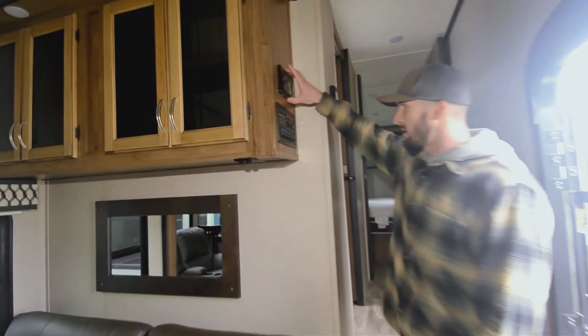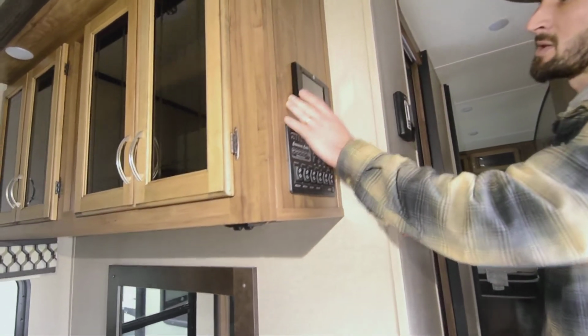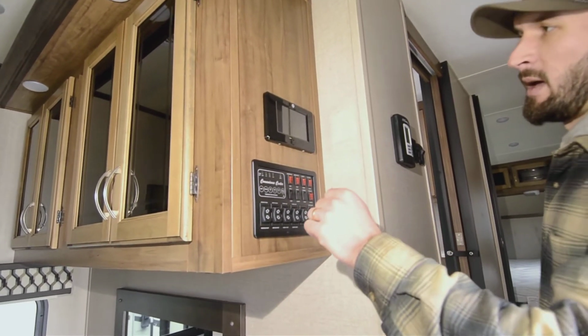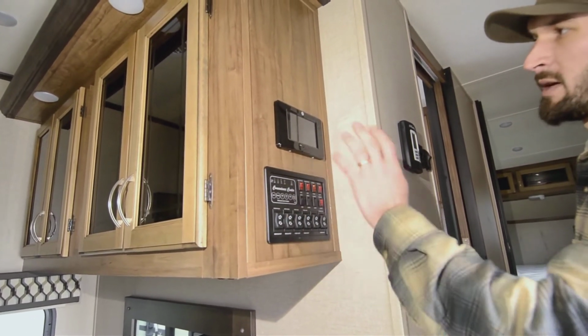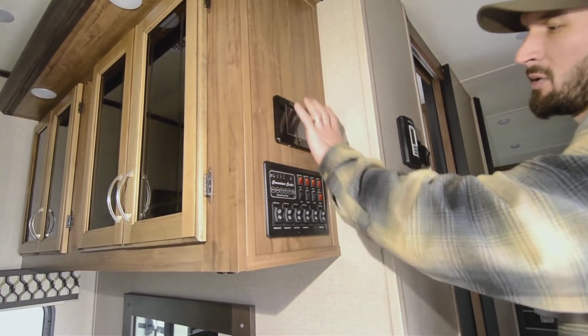And then this is your entertainment panel. I think the power is just off. I should have turned it on. But this is going to be controls for your awning and water heater, and then we have controls for the water heater too. But just another way to do it.